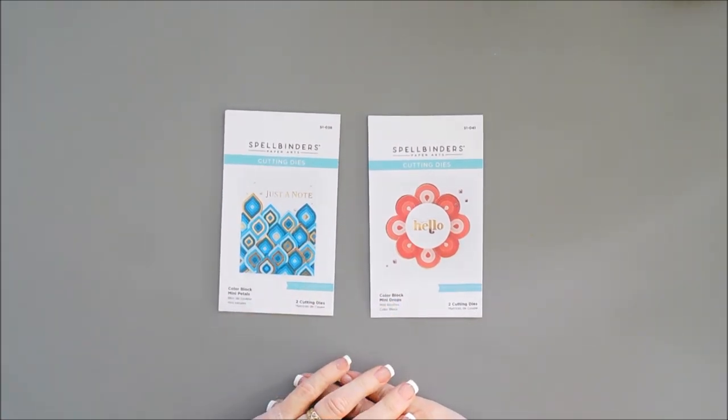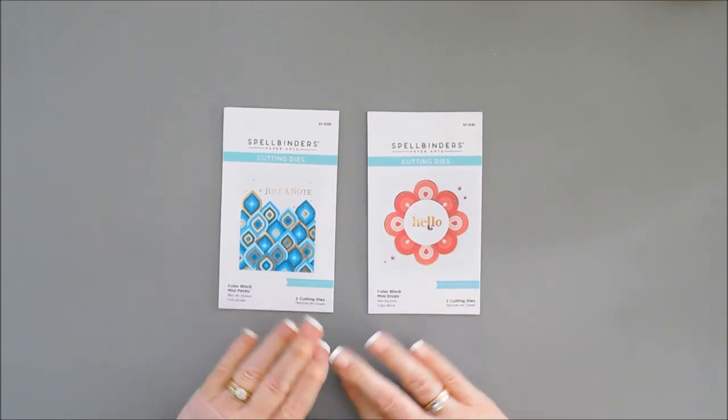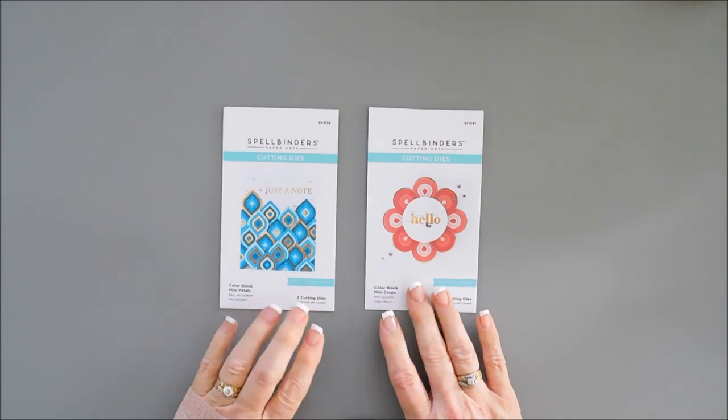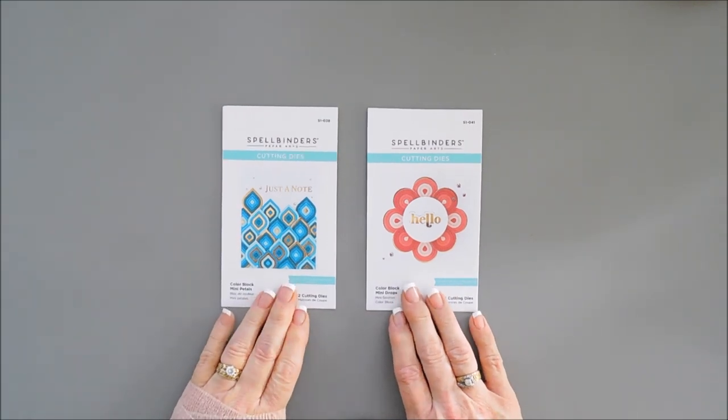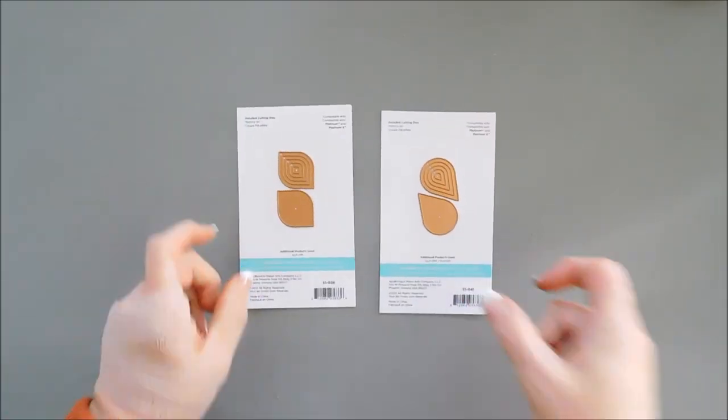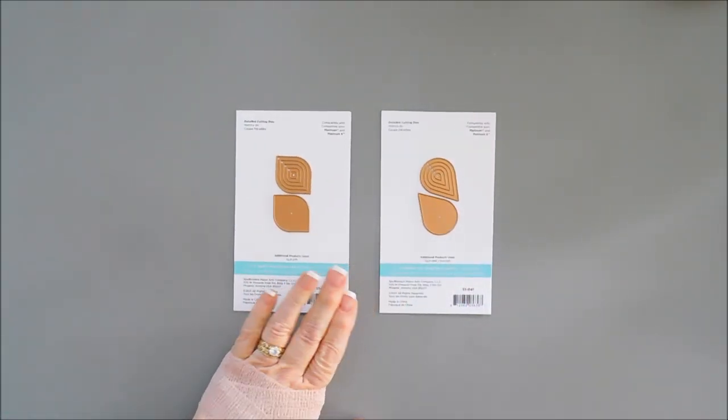Today we're going to create a project. We're going to be using a few new items over at the Spellbinder shop. This is part of a new collection called the Color Block Mini Shapes Collection, and I'm using two different shapes. When I first saw these, I thought, these are so pretty.